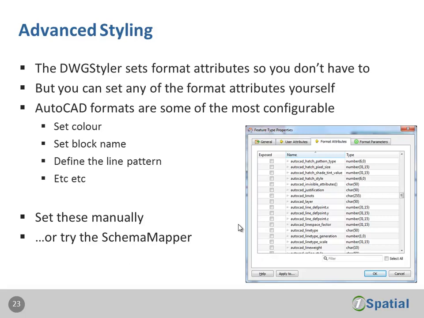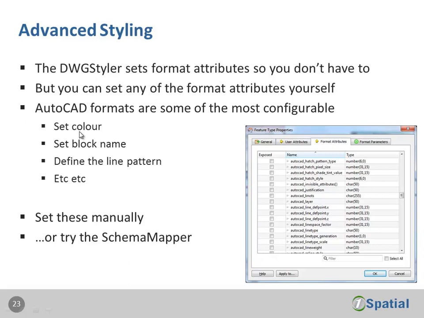And ultimately what you can use that to do is to work with the very specific attributes or format specific attributes that FME exposes to you. Actually, AutoCAD formats are one of the most configurable formats that FME supports, with over 400 of these format specific attributes available for you to populate with values. And that means that you can really control how an AutoCAD drawing file or a DXF looks and feels when you open it up in CAD.